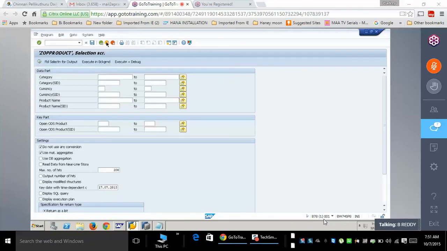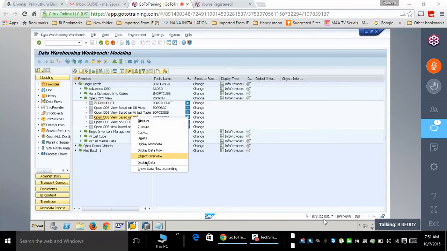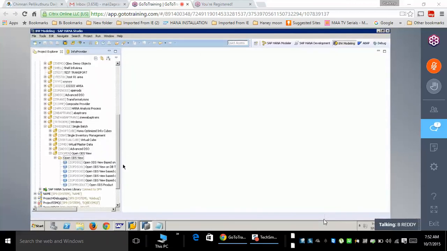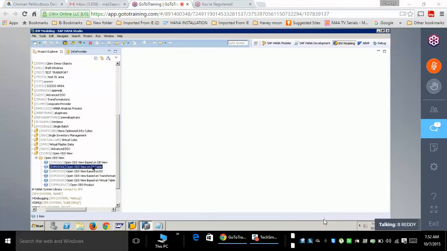And now I've got another Open ODS view which is giving me contract details, which has got product, and I would like to use the product combination and link the Open ODS view of master data to the Open ODS view of fact, so that we can form a schema. Okay. So how do I do this? I'll open this. Let me open the DB table one, which is giving me contract details.